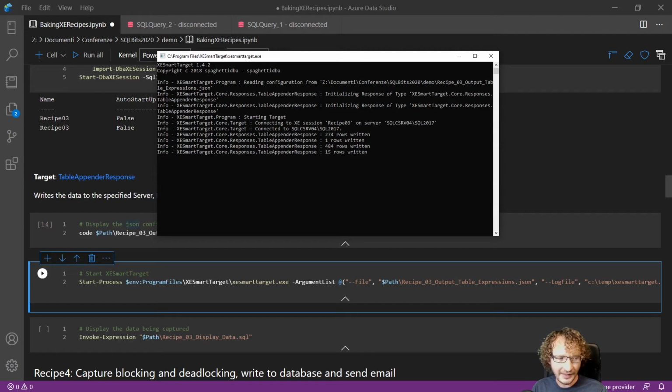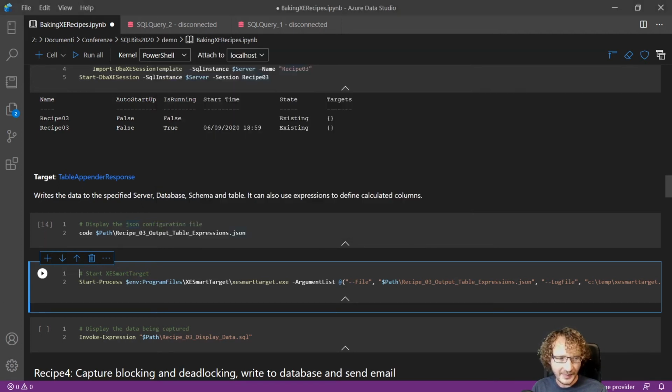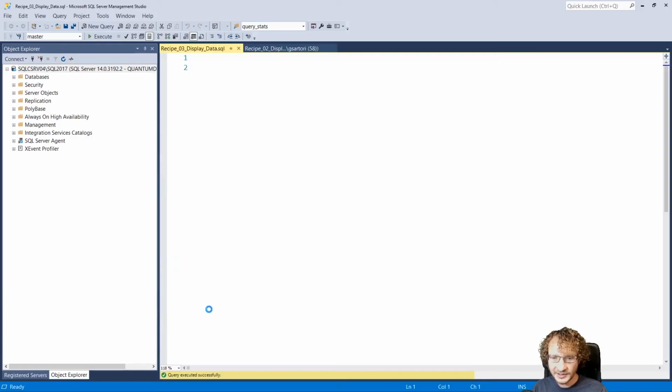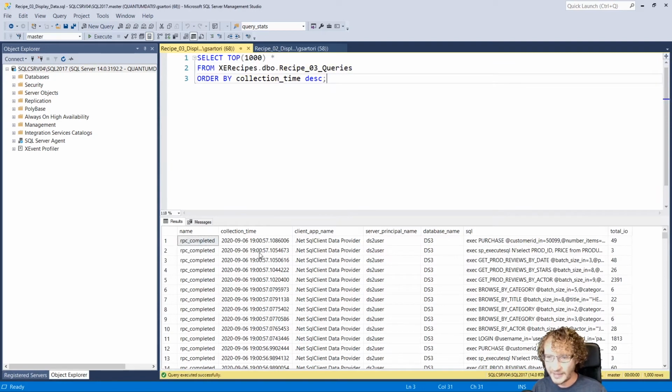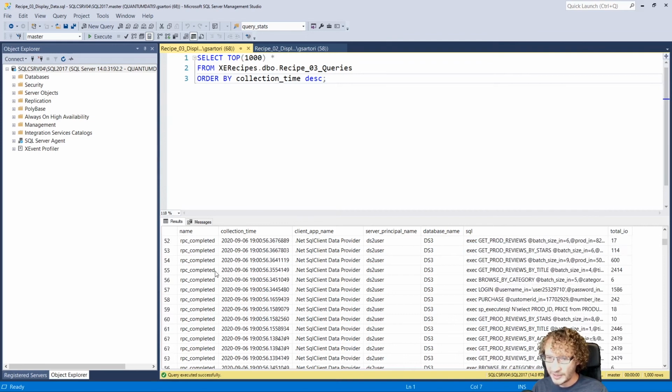Let's go and have a look in SSMS. So I will start this. We're going to read from recipe03 queries. And now we have RPC completed, and the statement property goes to SQL, and total IO receives the sum of two more columns. Let's go and find a SQL batch completed event.